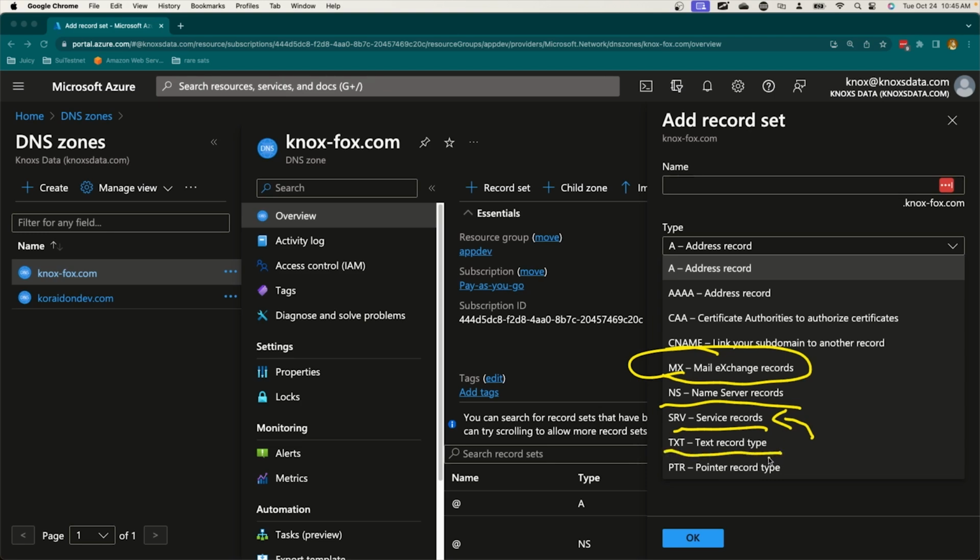Next up is the text record. This, in my opinion, is really just arbitrary text that can be looked up and used more or less as a form of validation. Where I've seen this the most is proving that you own a domain. Some type of authority who maybe is trying to issue you a certificate will say, go create a text record in your domain with this particular text. We'll validate that it shows up, proving that you own it. And then lastly is the pointer record. The fancy way of saying what the pointer record is, it's a reverse A record. Instead of taking a name and pointing it to an IP, the pointer record takes an IP and points it to a name. These are the DNS records that you need to know if you're going to be working with DNS.